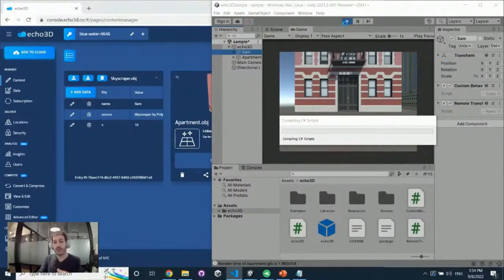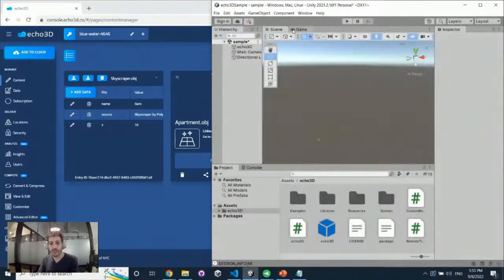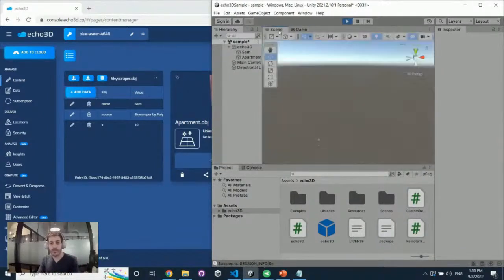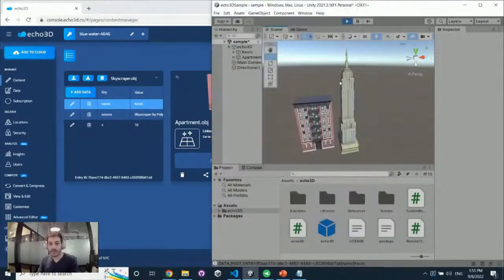But now every single frame, we're going to ask, do I have a name? And if I have a name, we'll reinstantiate that name to the asset. So let's see how that works. There we go, pressing play. Data again streams from the cloud to the game engine super quickly. And voila, suddenly if I have Sam and I change it to Kevin, that changes automatically as well. How cool is that? So really simple stuff.